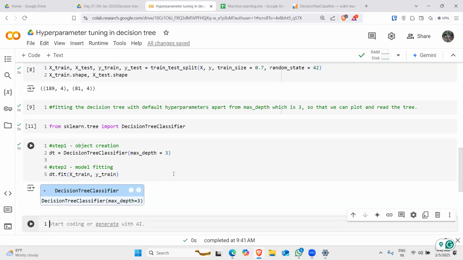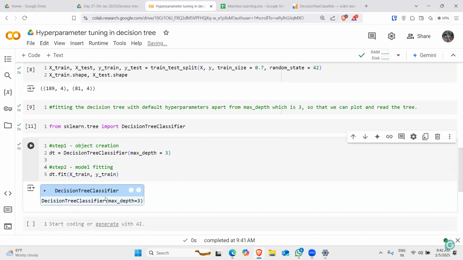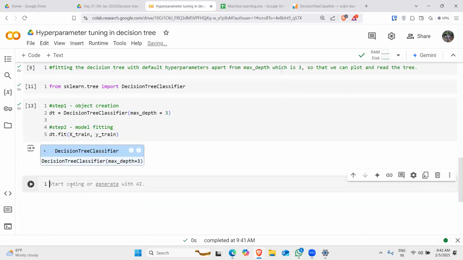So I told you guys, we already have seen another method to directly visualize the tree, right? So let me check that first of all. We'll directly be using that to visualize the tree. We'll not be installing the GraphViz package, right?